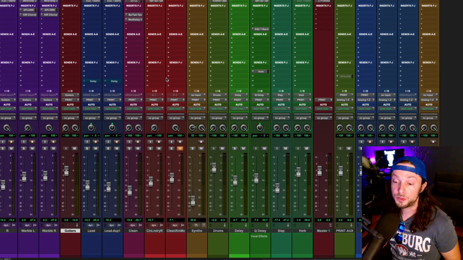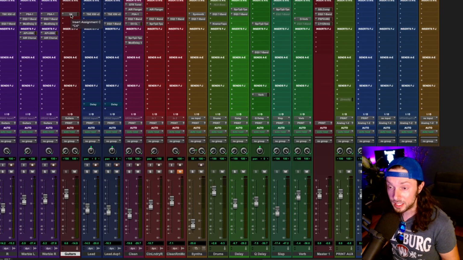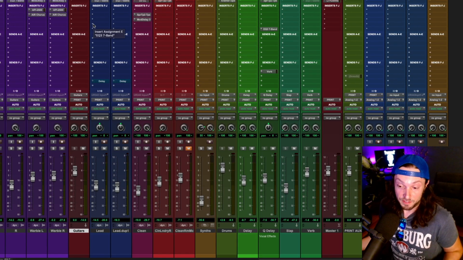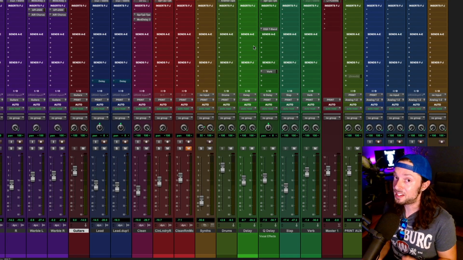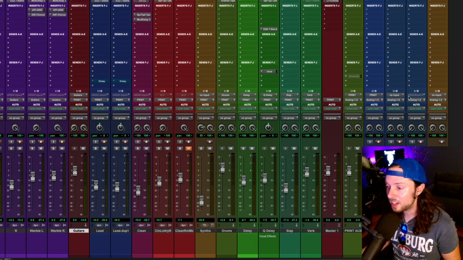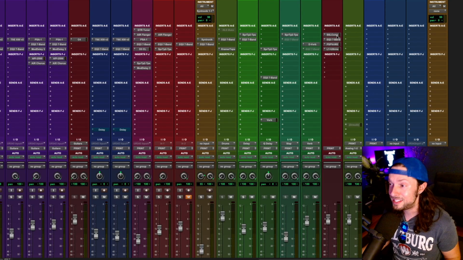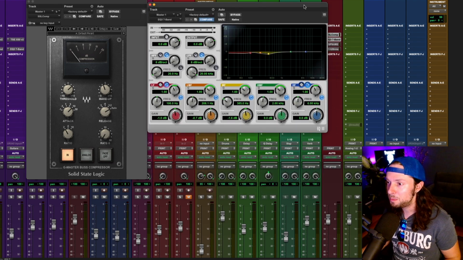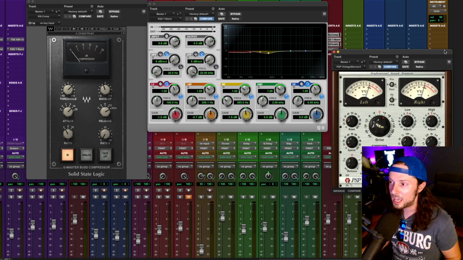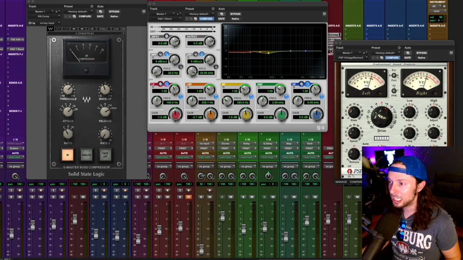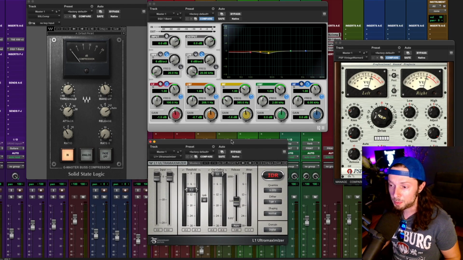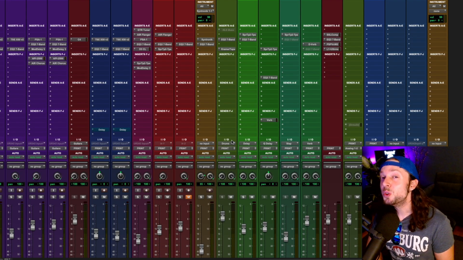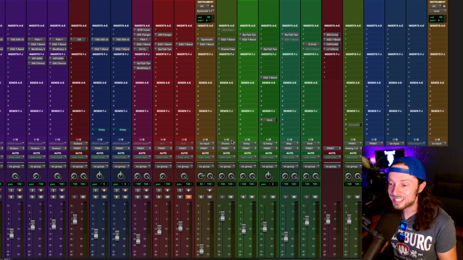And this also applies for the processing. The drums only had 2 plugins on the submix. My guitars only have 1, just a multiband compressor. My vocals have none because they're not even being submixed. They're being processed individually, but just not through a submix. And then I have my master bus chain, which is dead simple. A compressor, a little bit of an EQ here, just dipping out a few dB in the lower mids and the deep subs, a tape saturator, and then a limiter that's doing nothing. There's no gain reduction happening. That's there just to bring up the level of the mix before I master the mix. So many issues can be solved by just keeping your mix simple.